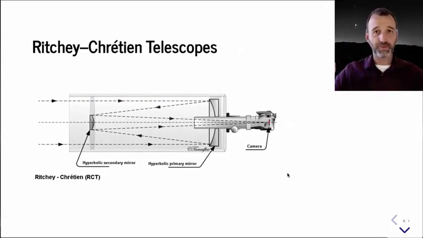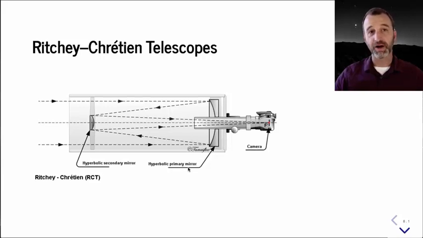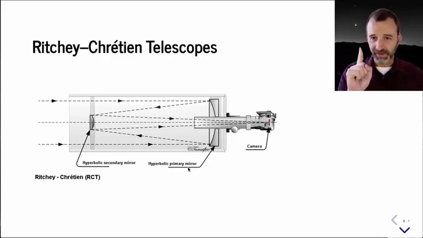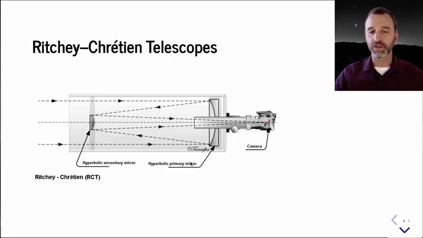There are different ways to accomplish this, but one of the most popular ones is this design here. This is called a Ritchey-Chrétien telescope. I'm not entirely sure I'm pronouncing that right. A lot of people also agree with me, so we often just call these RC systems. So this is an RC design here. The way it works is, instead of a parabolic mirror, we have a hyperbolic primary mirror. It's very close to a parabola, but technically a hyperbola.